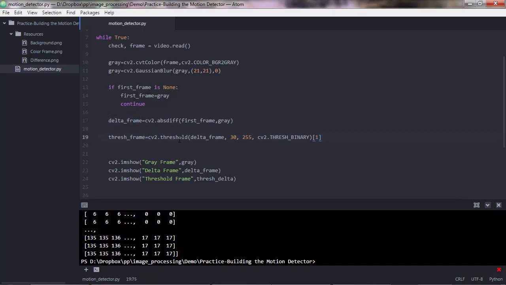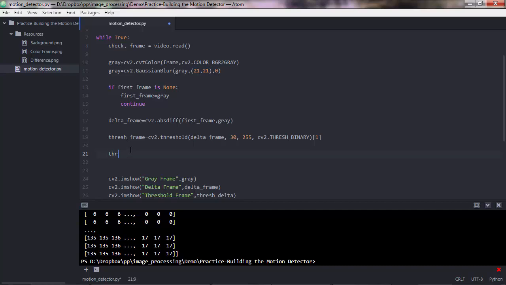And so we can go ahead now and create contours of the white objects in the thresh frame. But before that, I'd like to do something else. I'd like to dilate those areas, so I want to remove the black holes from those big white areas in the image. So basically I want to smooth my threshold frame, and to do that you need to use the dilate method of the CV2 library.